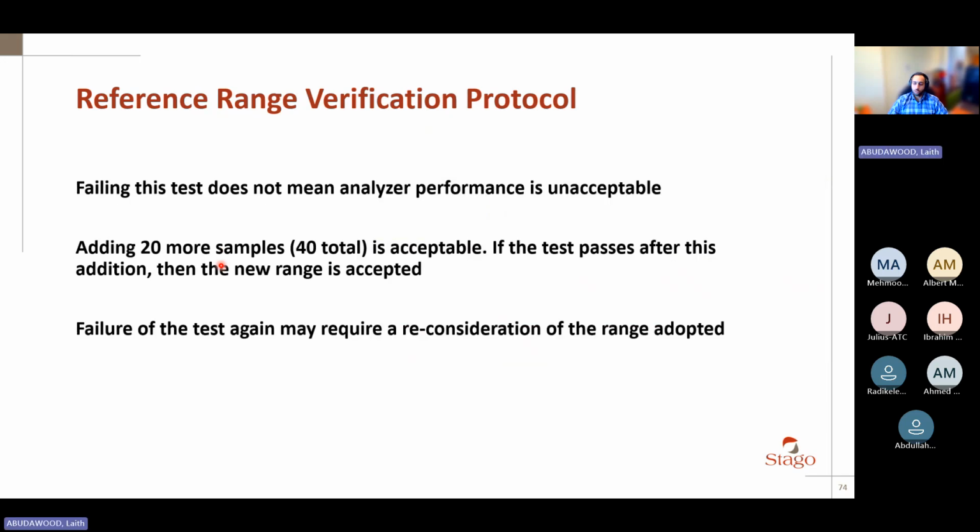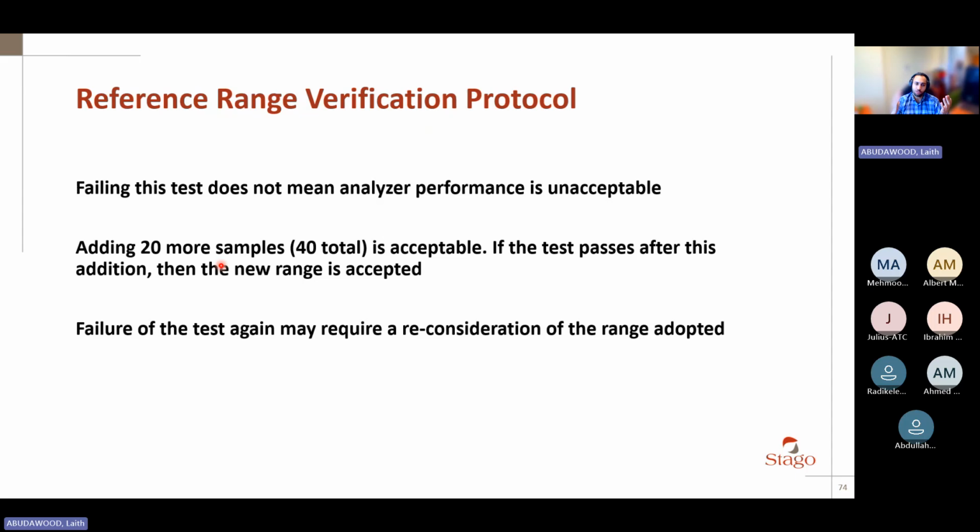So you have done a reference range verification. Before you get into the numbers, you take the result of your work and you go to the lab director or the quality manager and you tell them, oh, reference range verification passed for PT. So this means the range that you chose for PT is good, you can use it for your population. Okay, you can report patient samples, but for APTT, reference range verification failed. A lot of customers, when they hear reference range verification failed, think that there's a problem with your reagent, with your machine, with your work, whatever it is. Reference range verification failure does not mean a failure on the system part.